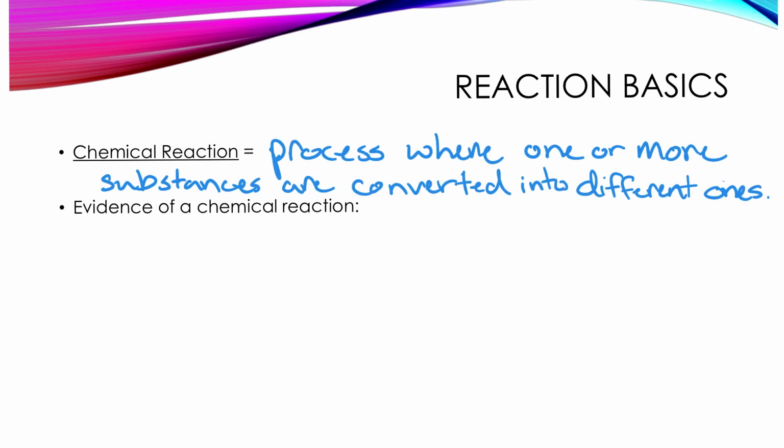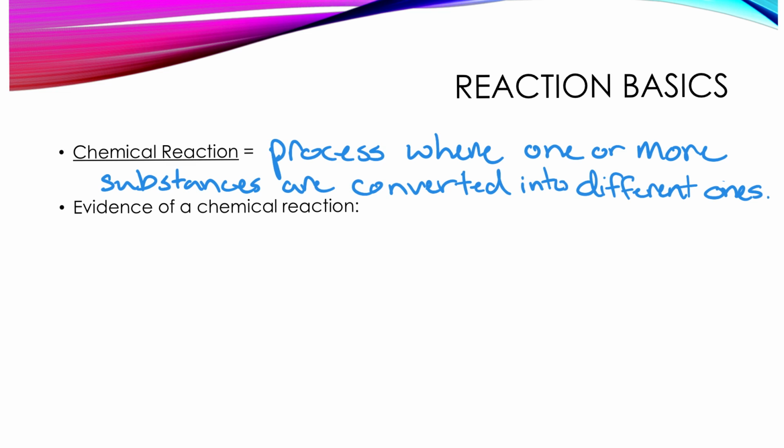So before we get into the balancing, let's talk about some of the basics involving chemical reactions and some of the terminology so we have a shared vocabulary. So when we use a word, we all understand what we're saying. A chemical reaction, and there are many different ways to say this, is a process where one thing is converted into a different thing. You could say molecules or compounds, and there are variations on this definition, but it's converting from one substance into a different one, not just a phase change, which might be a physical change.